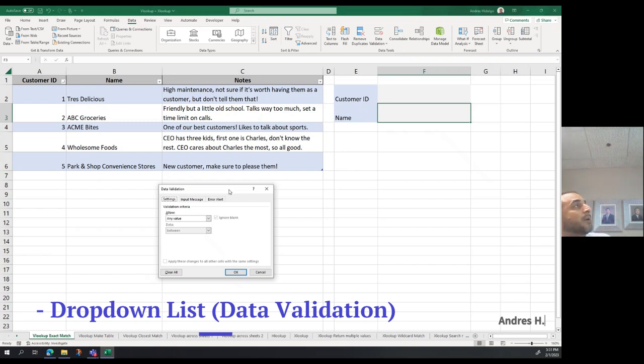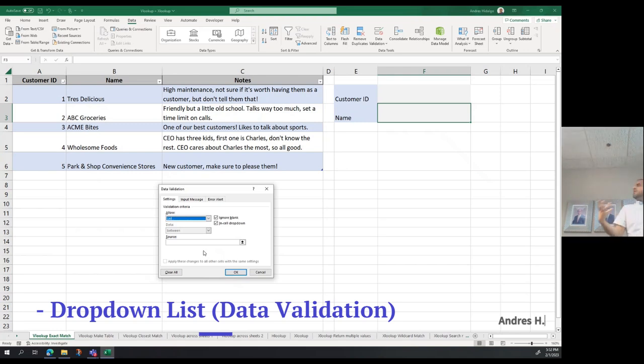Great. Remember, we are working in the format of this specific cell. By default, every single cell is able to allow any value. We have Settings, we have Input Message, and we have Error Alert. Here in Settings, by default, every cell in Excel is set to any value. We're going to change this to List. Look, we can choose any value, whole number, decimal, date, time, text length, custom. We're going to select List. What are we saying? That in that specific cell, which is F3, we only are going to allow people to choose from a list.